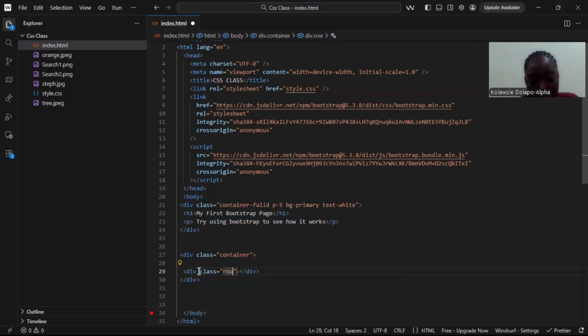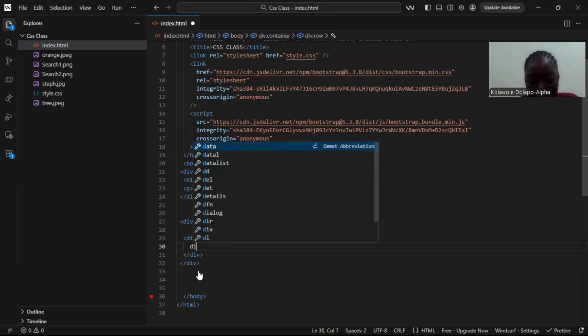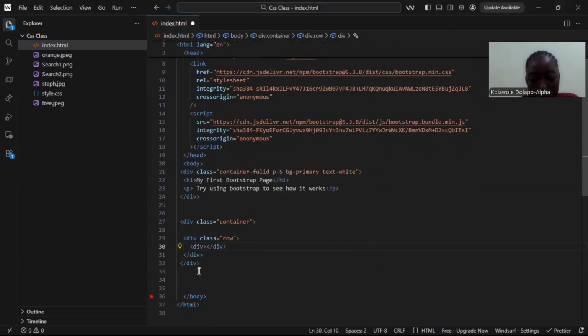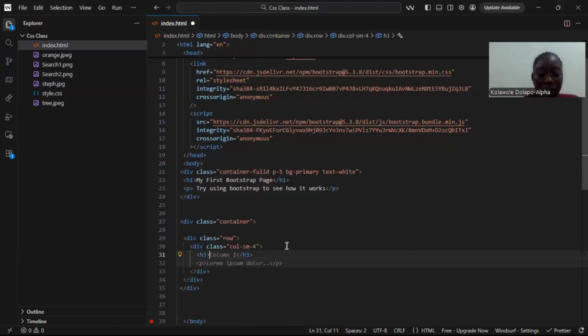Then inside this div, we'll give it another one, which will be a column. We'll say class col-sm. After that, we can have an h3, and inside the h3, I'll say we are trying the container out.